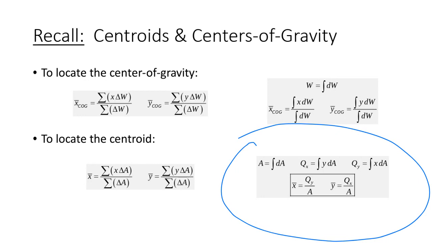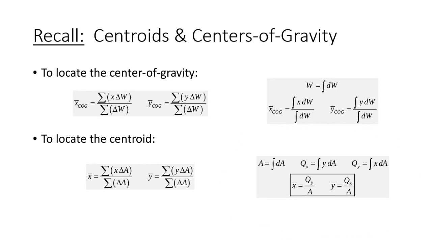In a lot of practical applications, the shape is complicated, but you can break it up into rectangles and triangles and circles and all of that stuff. And if that's the case, just use your basic algebra-based definition to compute the centroid. They're both essentially the same thing, just one is using differentials and one's using incrementals, I guess would be the way of putting it.